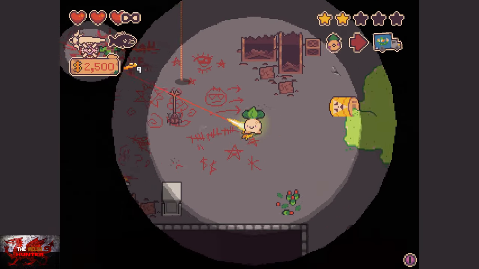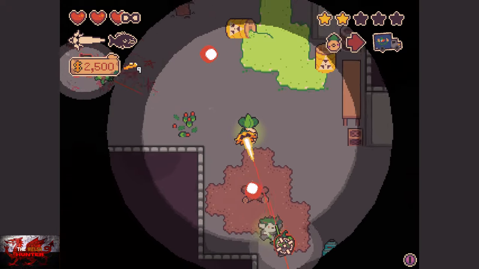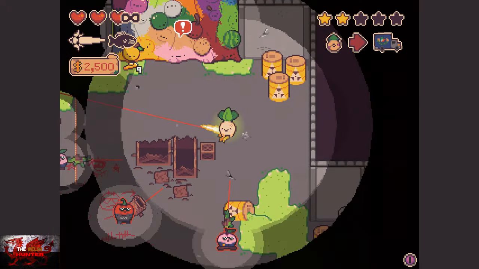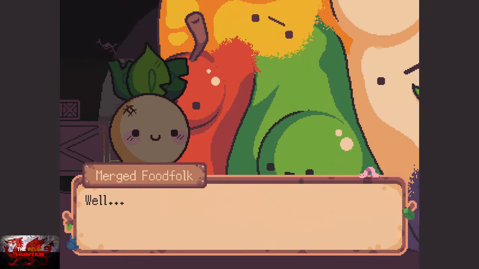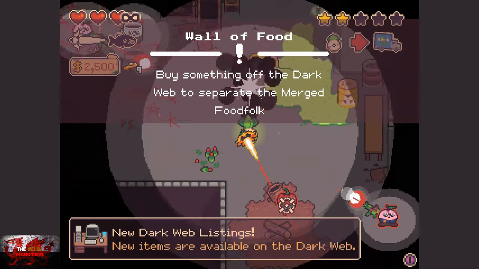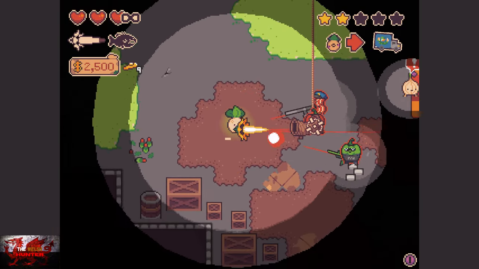So once you've got that photo done, that should be 2 photo opportunities done for this area. We will continue on to the right. For now, we actually need 30 grand in order to get rid of this merged food folk. But if you speak to him, he gives us the task to do that, and that is what will update our dark web listings.